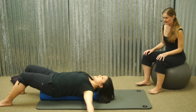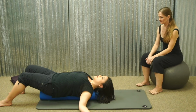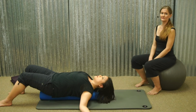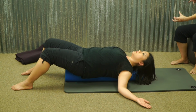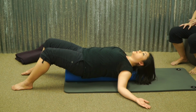We are going to now bend your elbows a little bit, and woo! Does that get the stretch going? So you may or may not get it to the ground, but if you bend your elbows down, it opens up your pec muscles a little bit more. And now if you want more stretch, you can actually pull your ribs down. So your ribs pulled down with your elbows down, that's gonna pull your pec muscle apart. Can you feel the difference when you pull those down more? You can do that if you want.